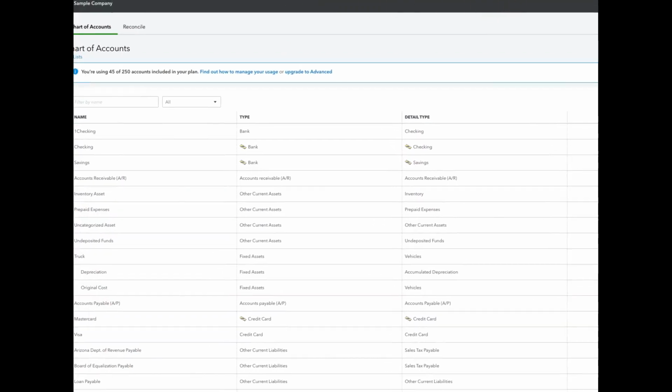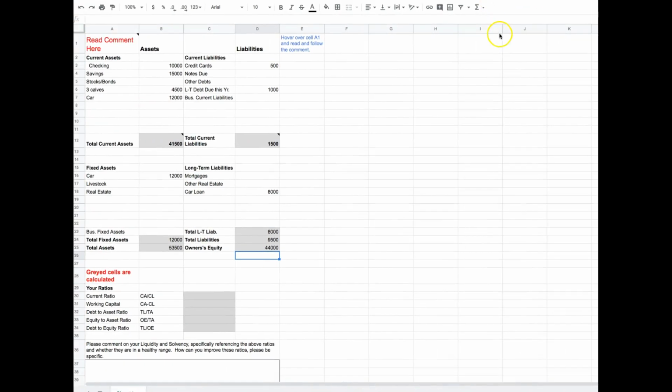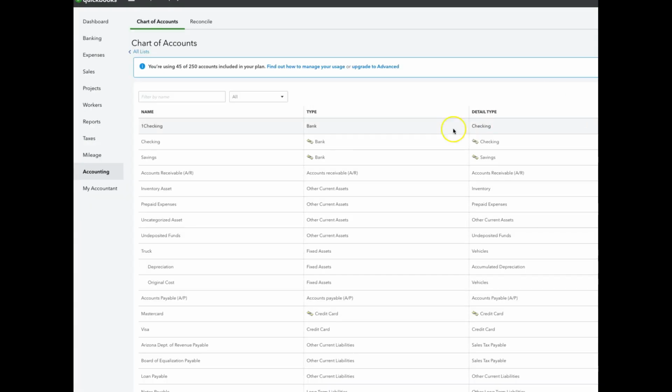So let's not make this video too long. Let's go back to our balance sheet. Let's enter one more. Let's put in, well, this car actually, I'm going to take that out because we've got it below, and that would be considered a fixed asset. But we have 3 calves valued at $4,500. Maybe they're club calves or something like that. Maybe they're yearlings, and they in fact are worth $1,500. Okay, so we've got 3 calves at $4,500.